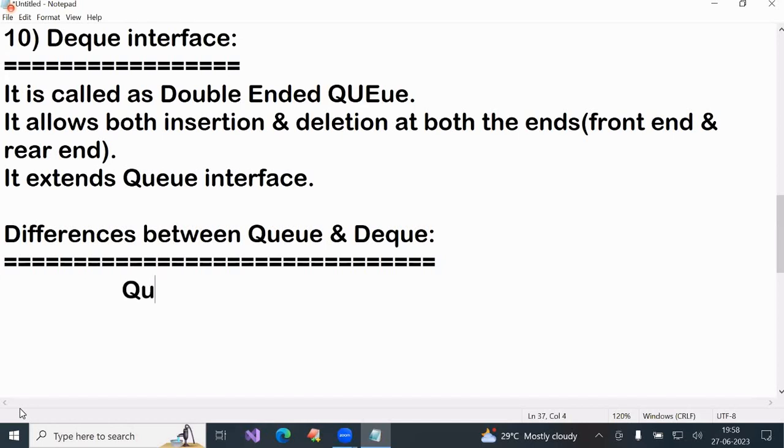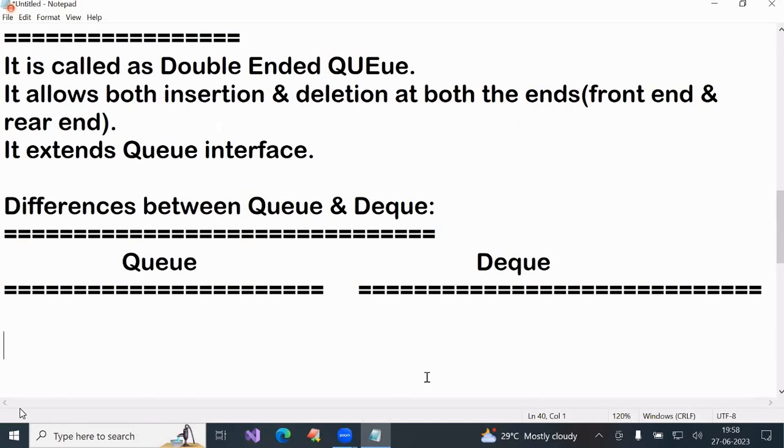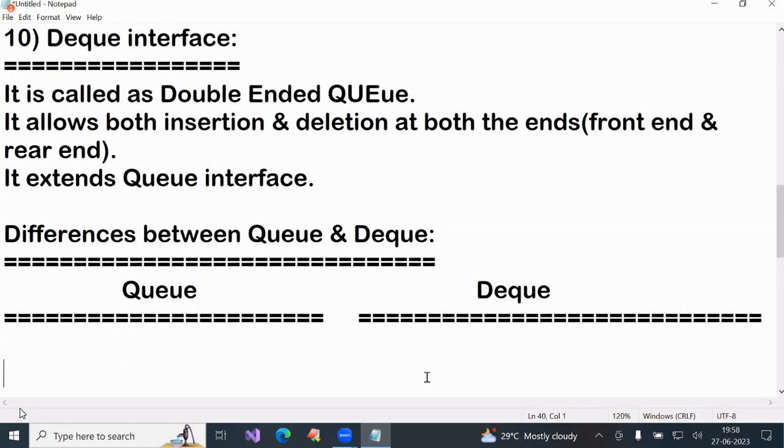One side queue, one more side deque. First, queue is a first in, first out list.